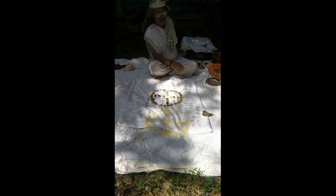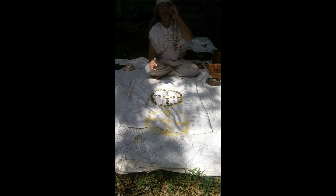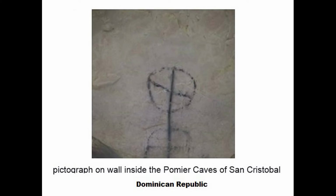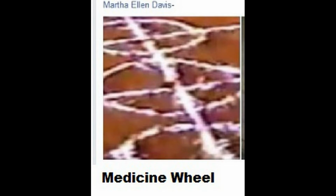The construction of a second medicine wheel is also indicated by sacred pictograph drawings on the cave walls of Pomier Cave in Dominican Republic that the ancient Taínos created. They created an image that looks exactly like this. Also, this pattern is used now by traditional medicine people in the remote areas of Dominican Republic, Quisqueya, and they create these patterns that look just like the ones on the cave walls. They do it on the ground using cornmeal, just like this. We base what we do on the traditions, the living traditions of our people who are still practicing these customs.